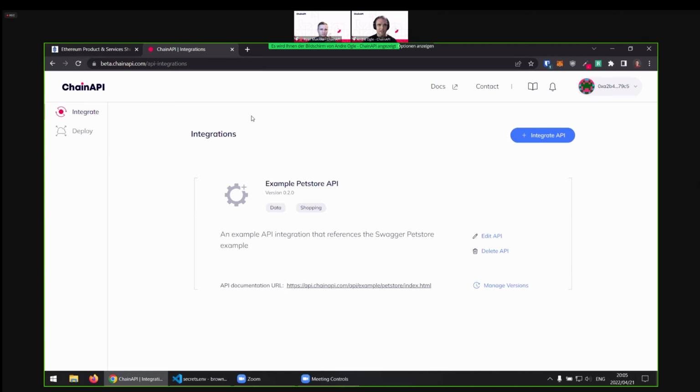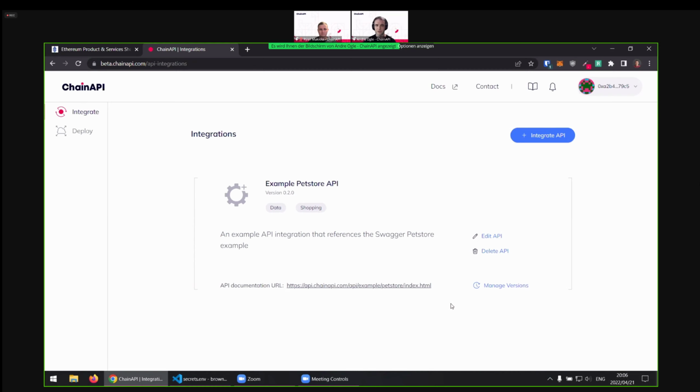Once you log in, you are taken to the dashboard. For at least the beta version, we've been focusing solely on the API provider side of the equation, with the intent that the marketplace for developers will be built out later. As you can see here, this is the landing page, starting on integrate, deploy, which I'll get to. The first thing that you'll notice is that I have an example API here. This is where your API cards would be listed as you create integrations over time.